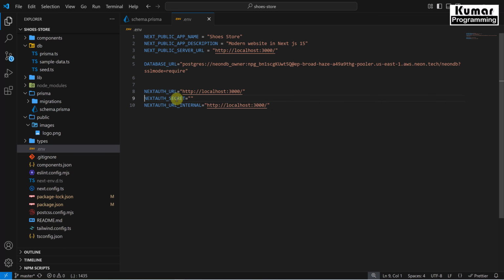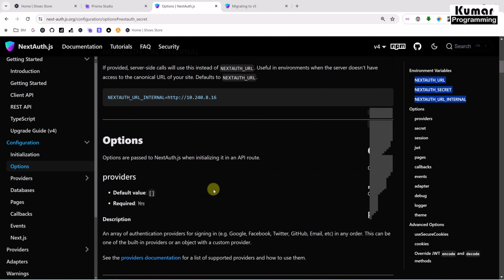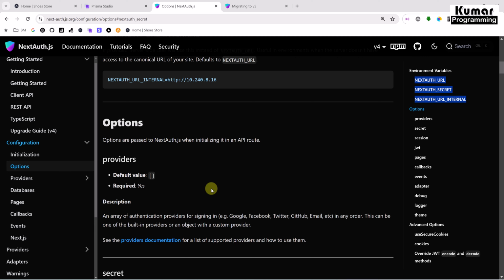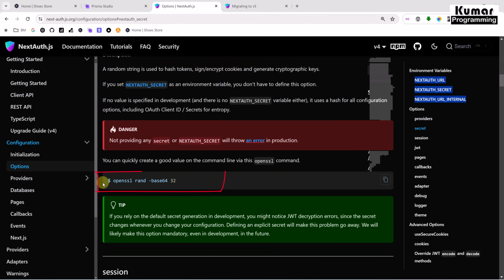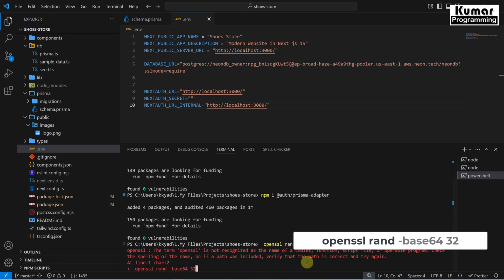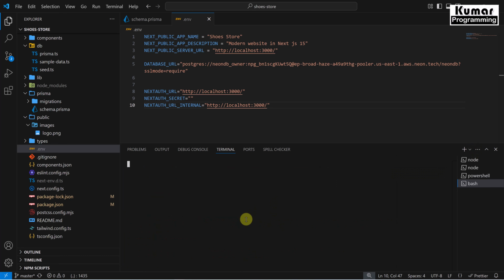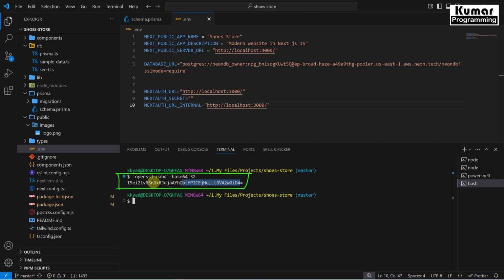Now we need to update this NEXTAUTH_SECRET. Here, if you see this NEXTAUTH_SECRET, we have a command line tool which is going to generate the secret. So our command line tool is this OpenSSL. Let's use this command and let's open a terminal. Here we are going to generate our random base64 32-byte value, right? So now let's generate it, and it's not going to generate over here in the PowerShell, so we are going to use our Git Bash command. Now let's paste it and press enter. Now see, we have our 32-byte secret. We are going to use this secret now here inside our NEXTAUTH_SECRET parameter, right?